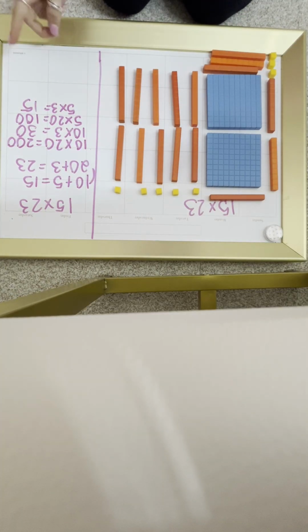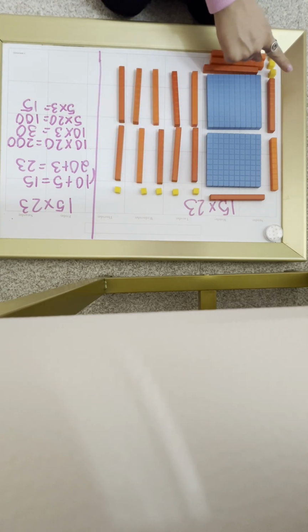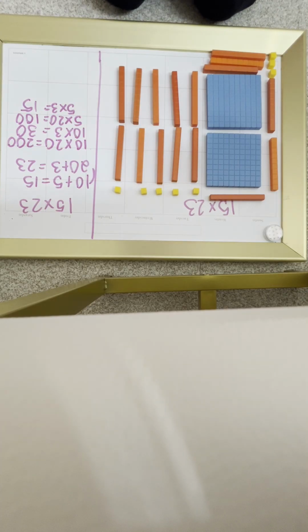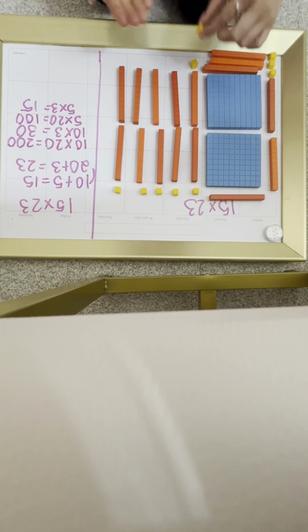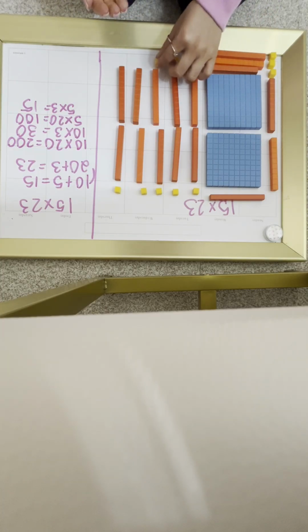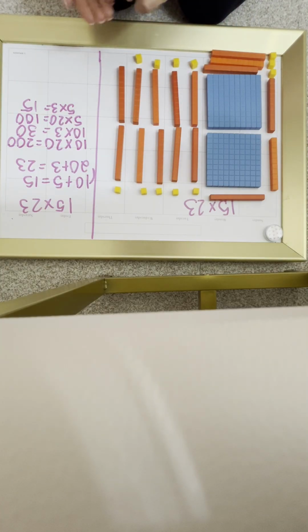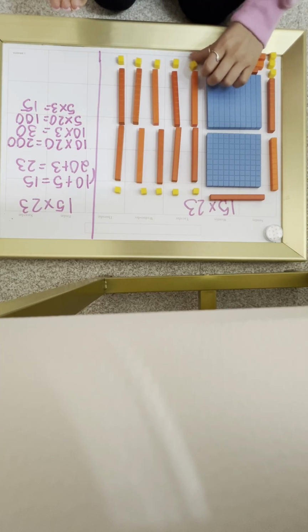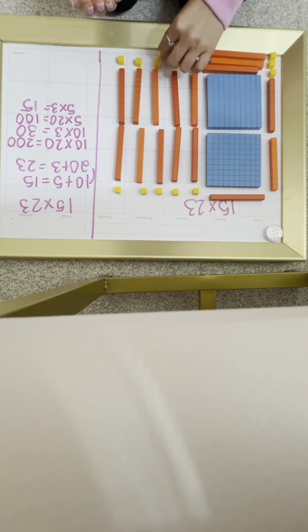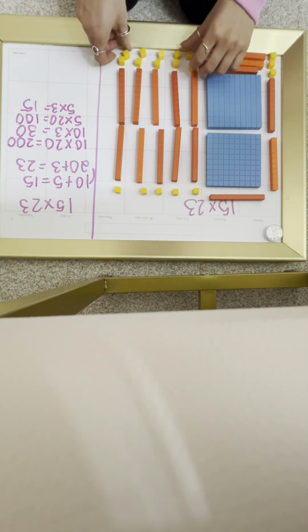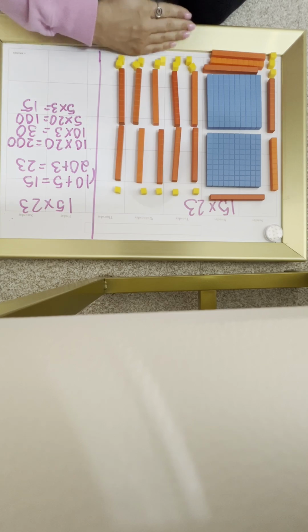So next we're going to be representing our 5 times 3, which is 15. So we have our 5 across right here and our 3 right here. So that equals 15. So I'm going to grab my 15 units, which can be represented through these, as we remember, our yellow pieces, our yellow units. So 1, 2, 3, 4, 5. That's for one section. Then we'll do 5 more. 1, 2, 3, 4, 5. Move it up a little bit.